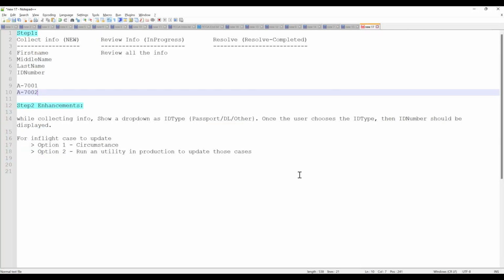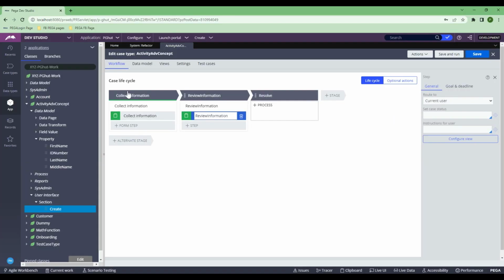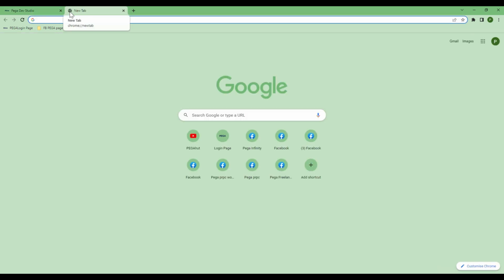So let's say now what you did is you have pushed these changes to production. Okay, now it is in production. People who do not know what a production box is, basically, in Pega, we deploy our code in multiple environments, starting from dev to production. So let's say whenever you go to Facebook or go online SBI or anywhere, anything that you click, whatever the user directly sees, those are in the production box.